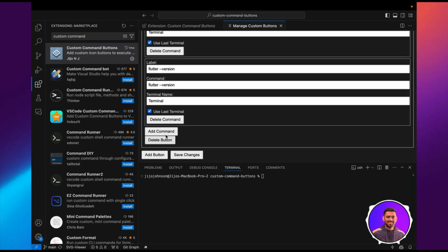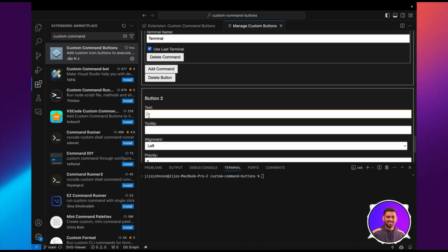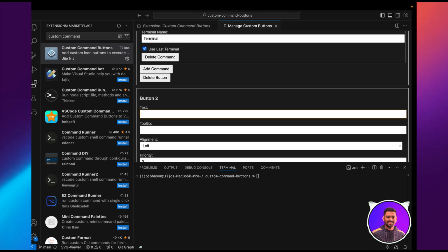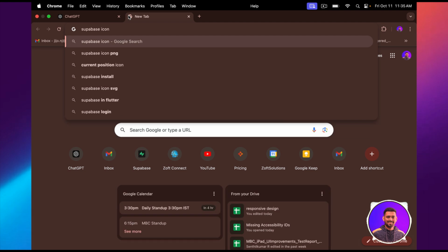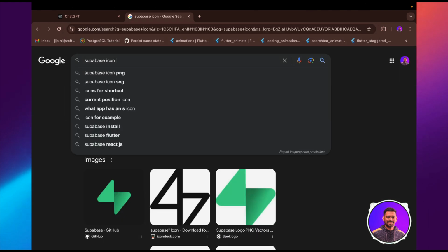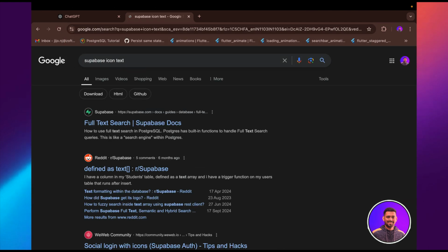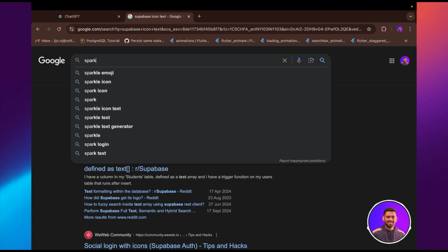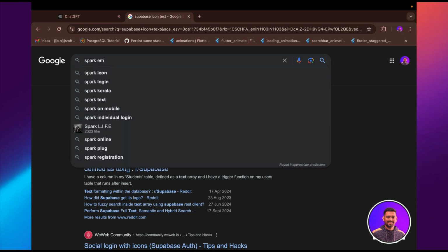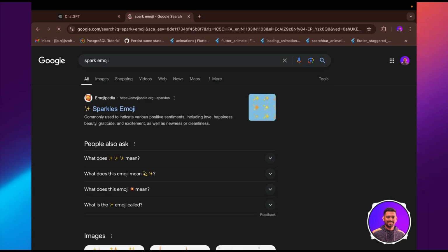I want to create another button for Supabase, or I just want to create an icon for Supabase. Supabase icon is relative to Spark emoji.